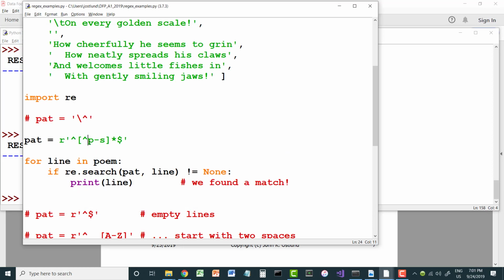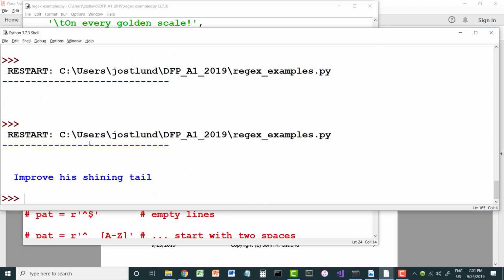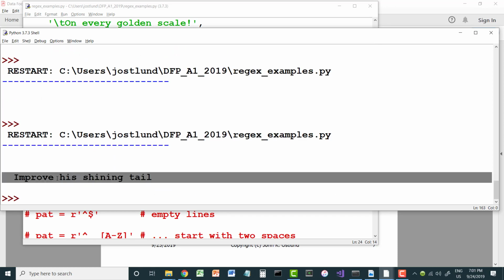So let's find lines that don't contain, oh, this is easy, W through Z. Okay, so I want to get the lines that don't contain a W, X, Y, or Z. There should be some matches now. Well, fewer than I thought, but here we have a line that does not contain a W, X, Y, or Z.